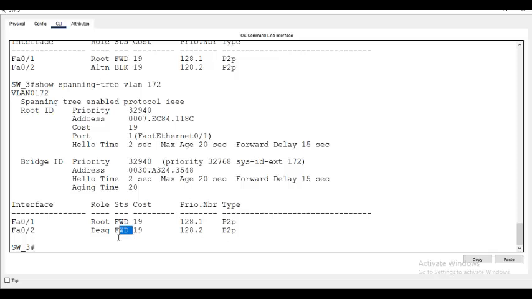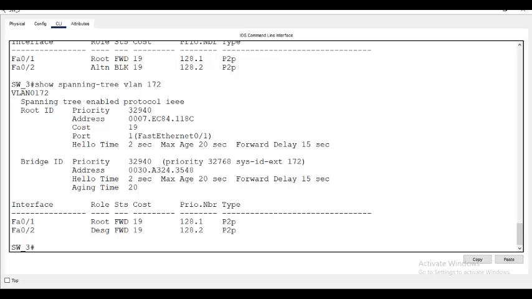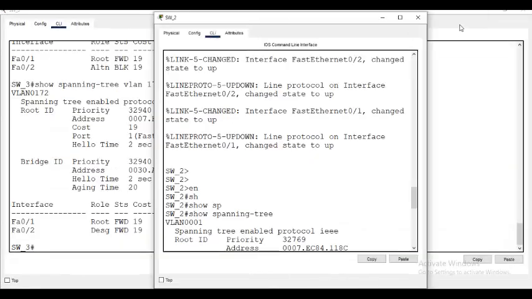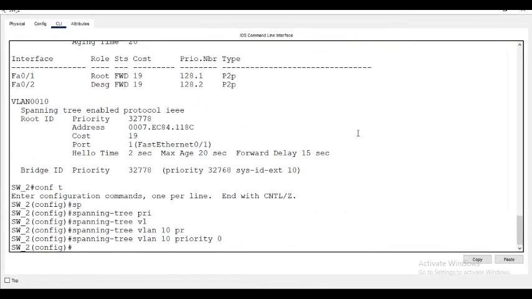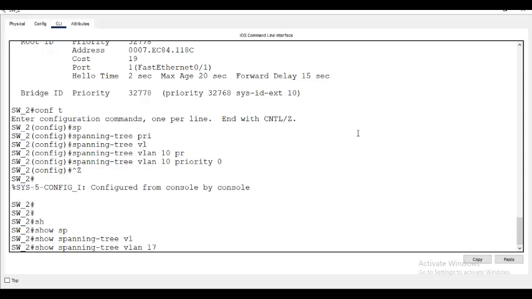But we expect switch 2 to block. As of now, switch 2 is not blocking. That also I want to show you. You already know it, but show spanning-tree VLAN 172. It's not blocking.